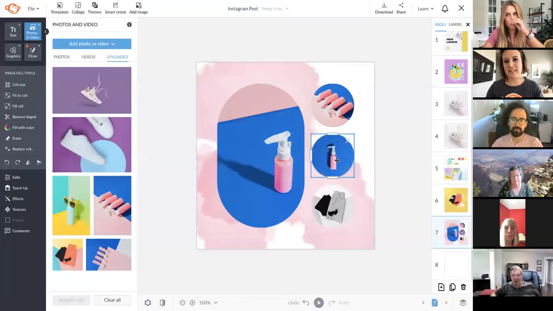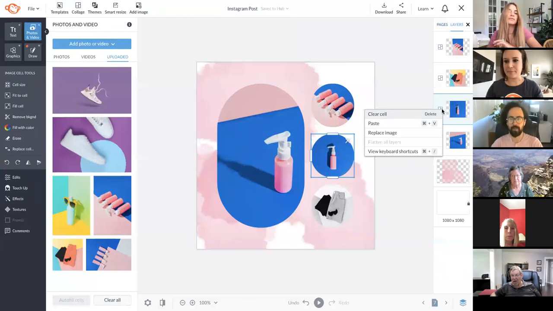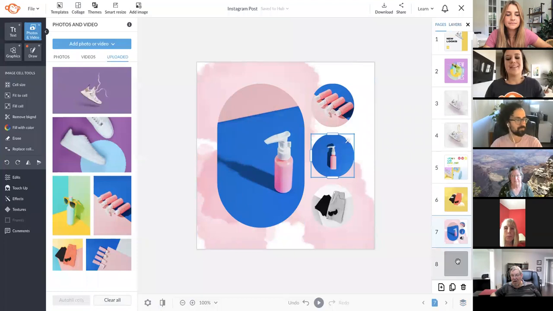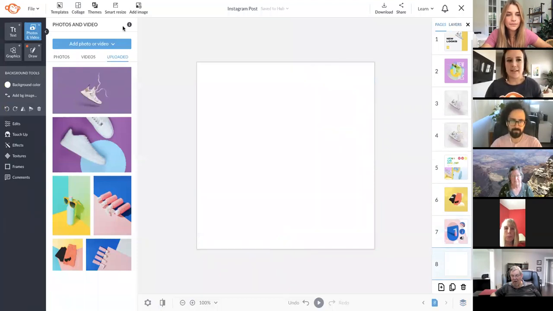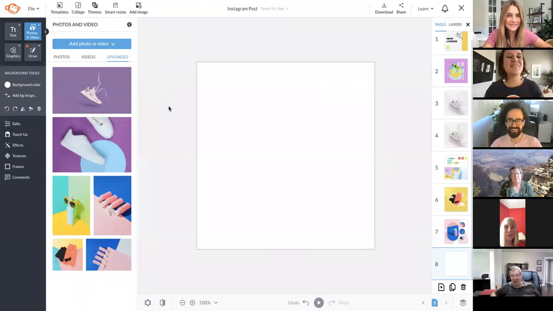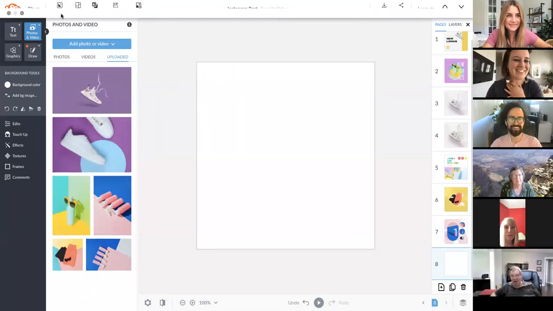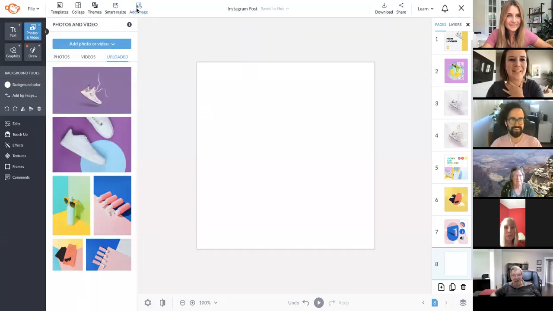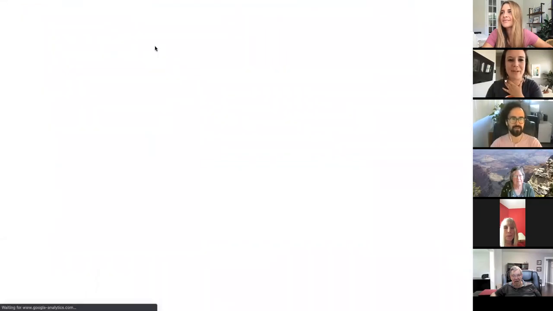So if that was a design that would be flattened, I couldn't do much with that at that point. But in another case, if you are adding a design from your hub, hold on. The Zoom UI is in my way of clicking this button, and I don't know how to get it out of my way. But if I wanted to add something from my hub, that's annoying. Oh, there we go. If I add an image from my hub, that's a design.